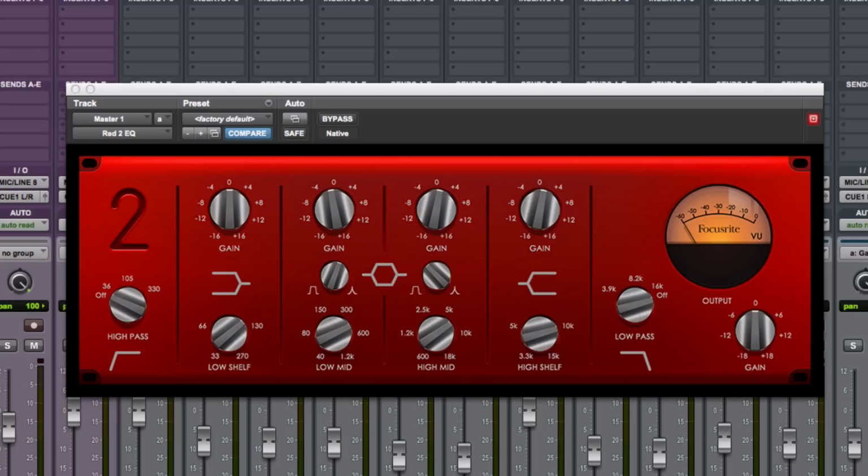and then you just sort of dial back the output if it's getting too loud. That way you have the same level going in and out of the plugin, and that way you're not making it louder and fooling yourself. You're just enhancing the mix.